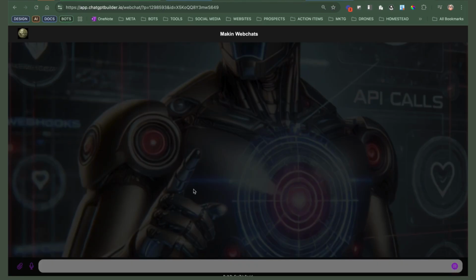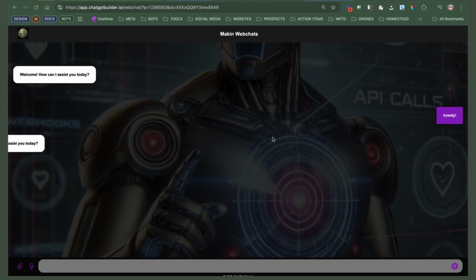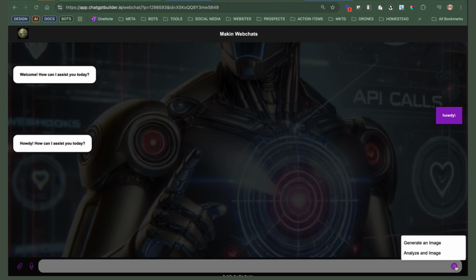Now you see it has a totally different look. It's got my logo that I put in, the name of the web chat, it has my coloring. And your generate image and analyze image are here.